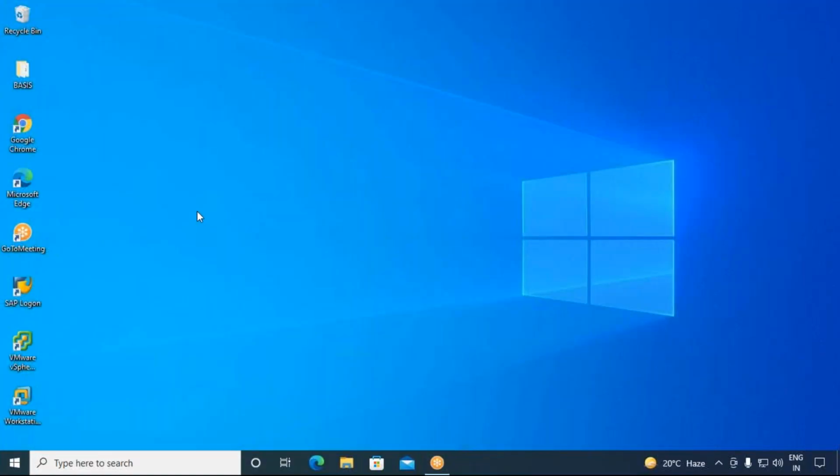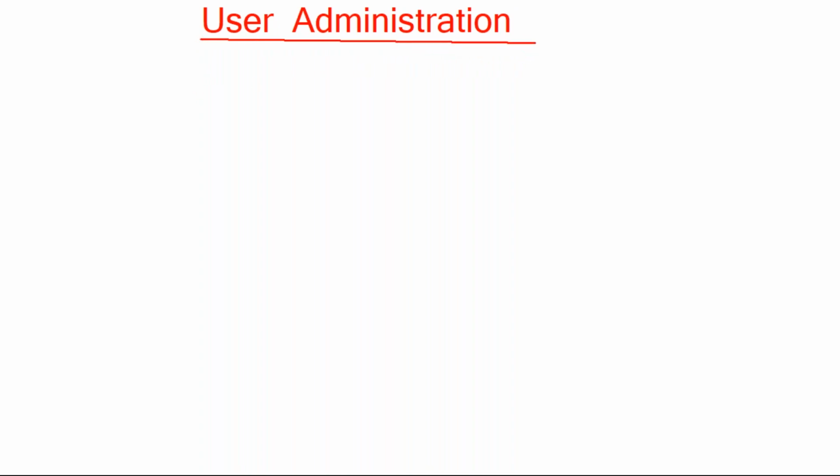And today we are going to discuss user administration. A list of T codes in user administration.